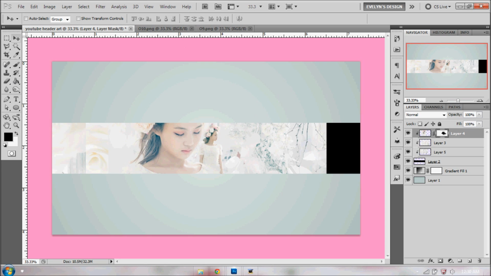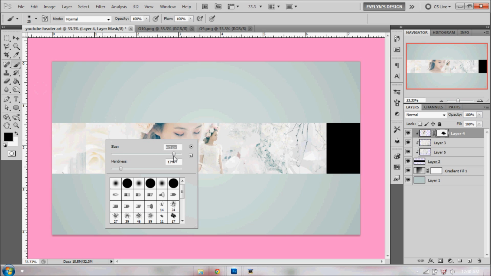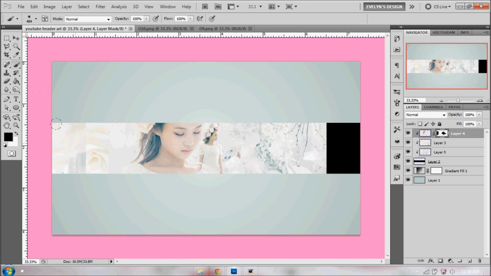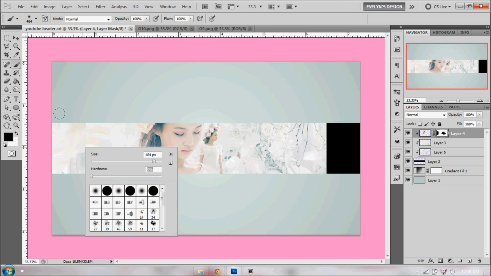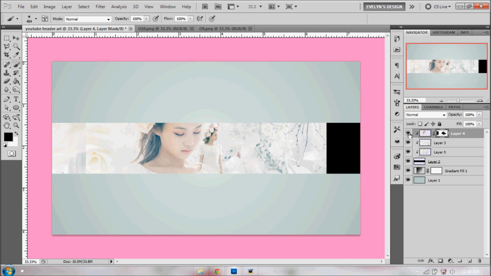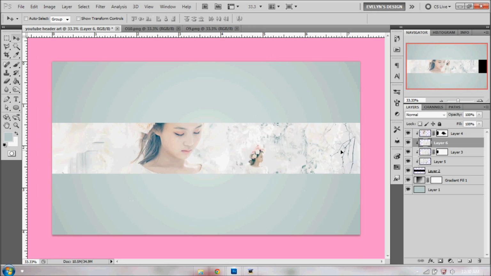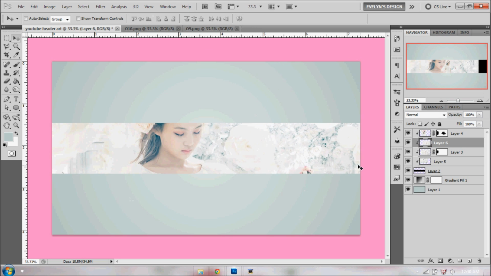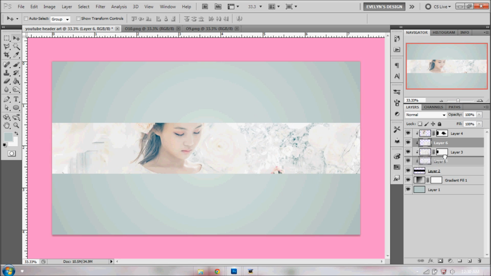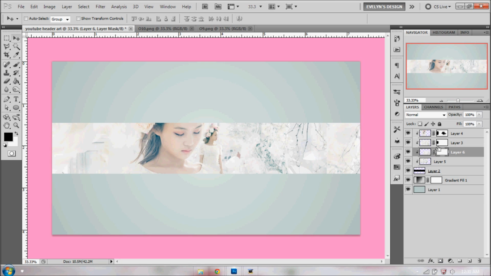And then on the very top image that we have spelled out here, I'm going to make my brush big, and I'm just going to blend it in using black, so that you can kind of see it. And it's on this one here as well. So I'm going to add a layer mask and then blend it out so that we have this little soft light there. I'm going to drag this image back in again. I'm going to drag it down so that we can't see much, and then it's going to be on the bottom as well. Then I'm going to go back on the layer mask, or we have this image on here, and I'm just going to bring it out so we have this here.